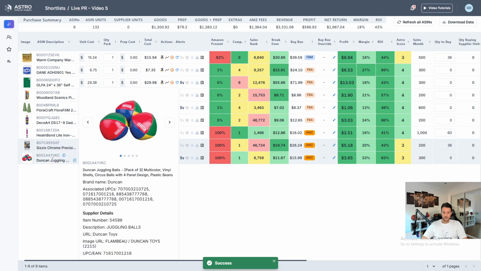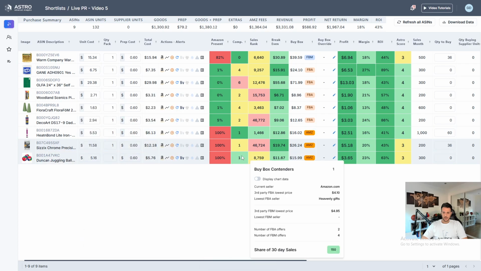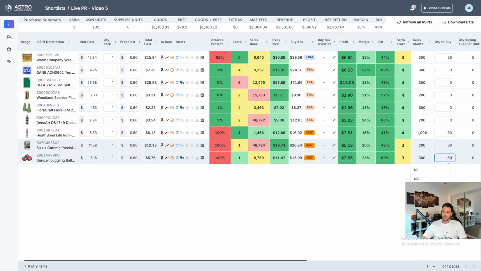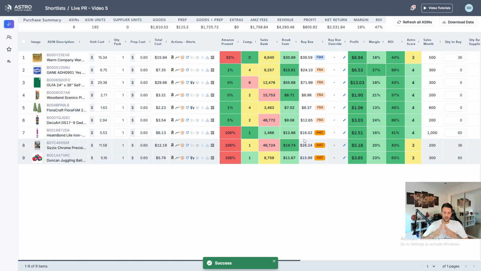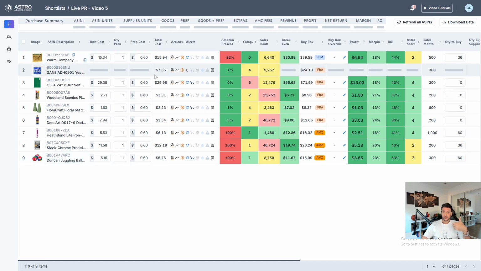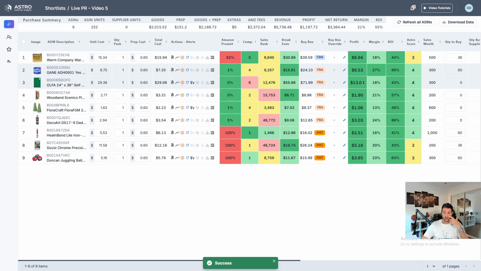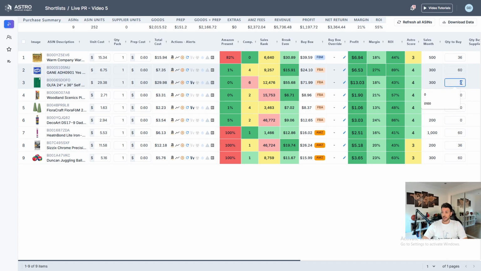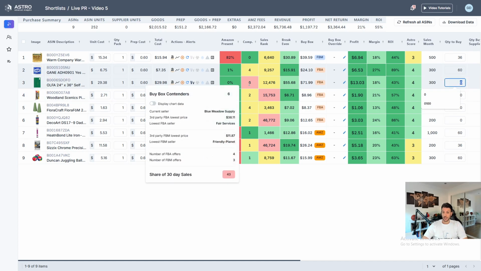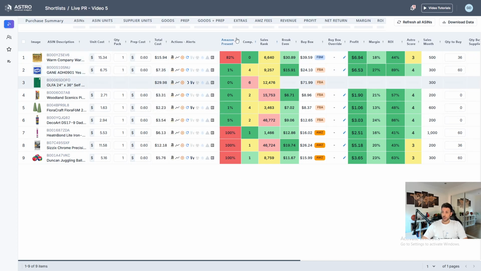And this one here, $5. Yeah, I'll probably buy around 60 of these. Now for the rest, I won't go for a test order. I'll just get the maximum amount that you could get. Let's assume that I've already done a test order, so I'll just get a maximum amount for these. This one here recommends 60. This one here is even less, 43. They usually sell in multiples of 6s or 12s. So given that it says 43, I should probably buy around 42.